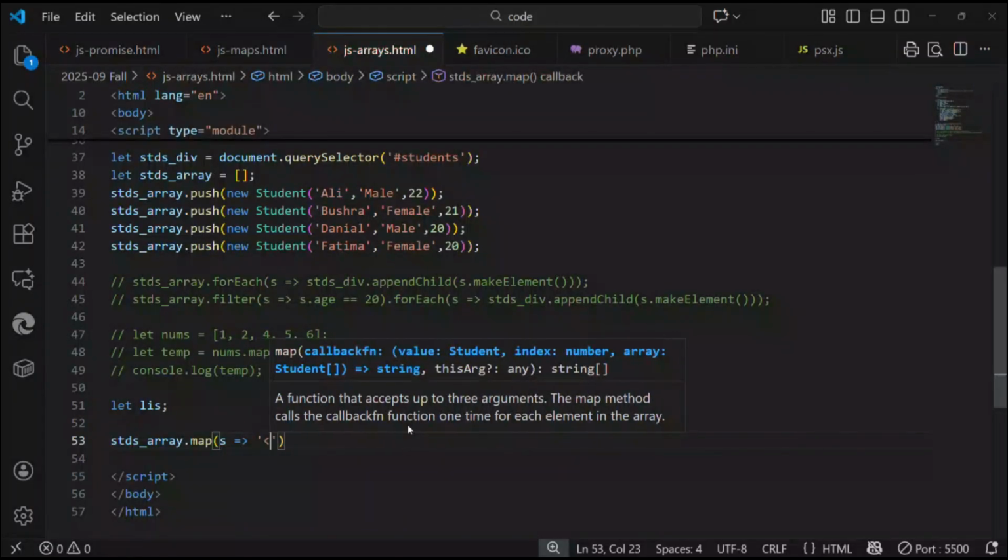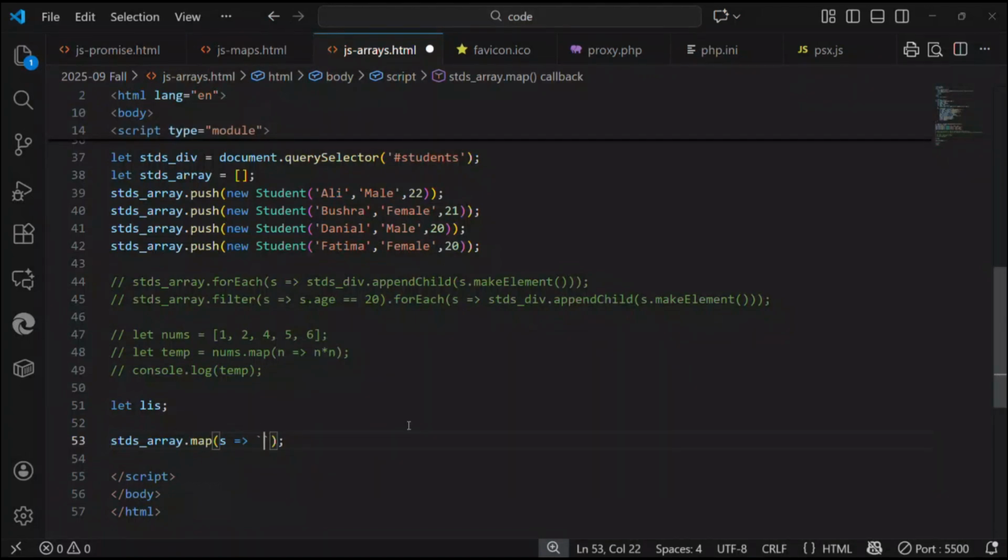So this is just for demonstration purposes. We know that we don't use this in an HTML function, but this is just for demonstration purposes. So we are getting s as parameter, and then we just put the name of the student in a list item.